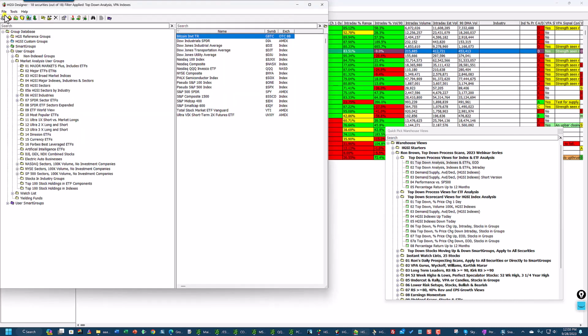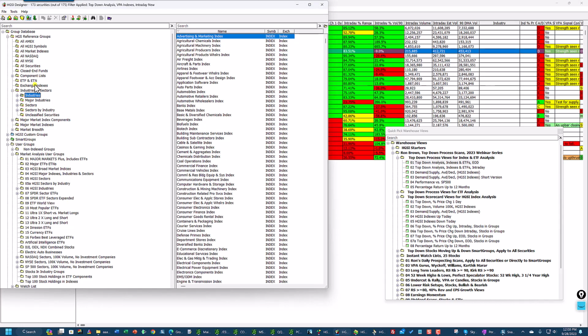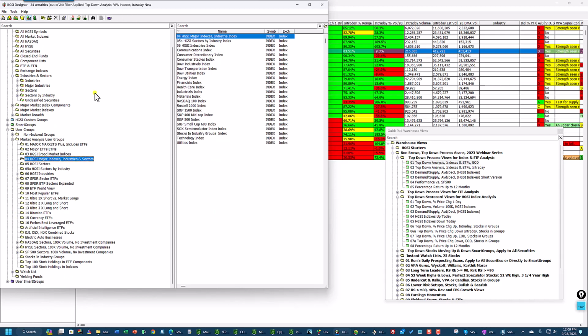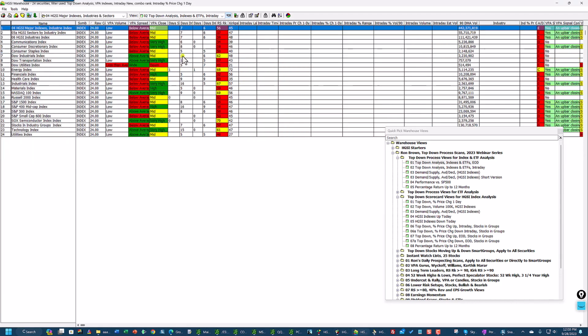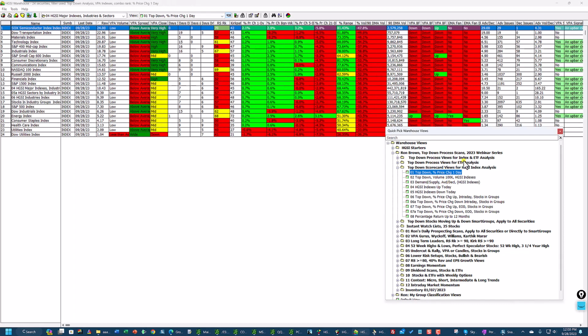Now let's take a look. I want to go back down here to my market analysis, my broad market, major markets, industries, and sectors view, and then for HCSI analysis.